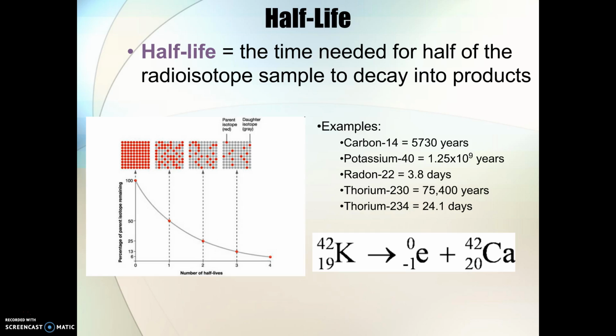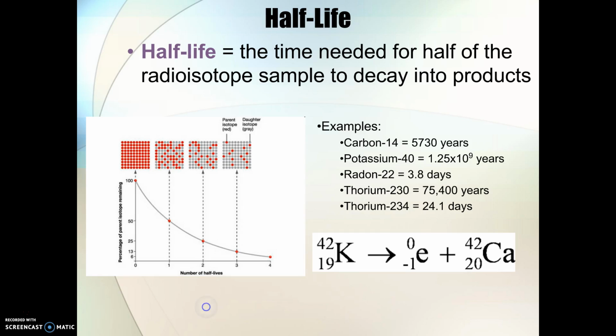After another half-life, half of those half, so now we're looking at a quarter, 1/4 of the dots are red, and 3/4 are gray. Half-life is the amount of time needed for half of them to decay. So we're looking at a half of a half, and after the third half-life, you're looking at a half of a half of a half. So it's much less, as you can see.